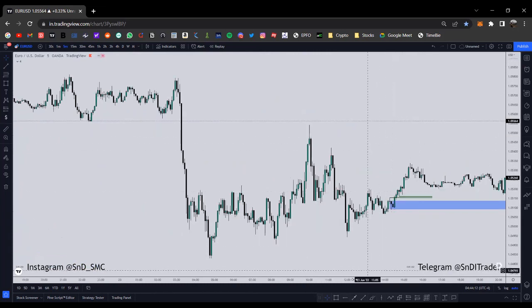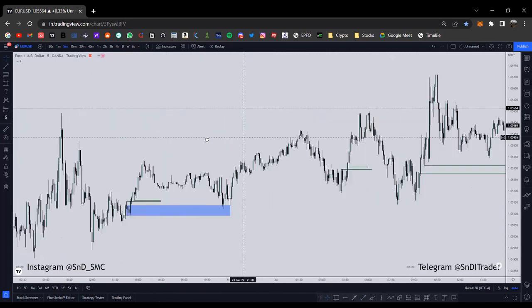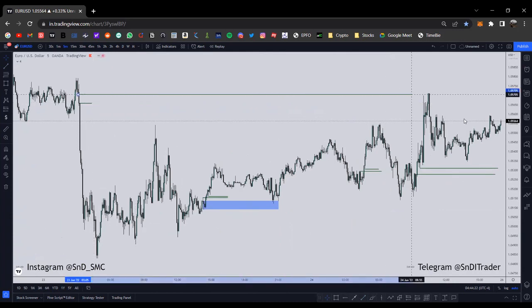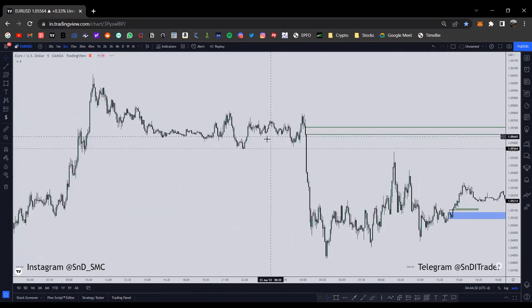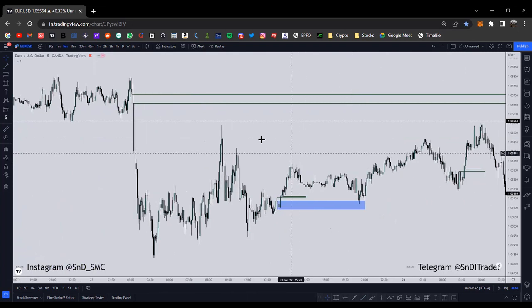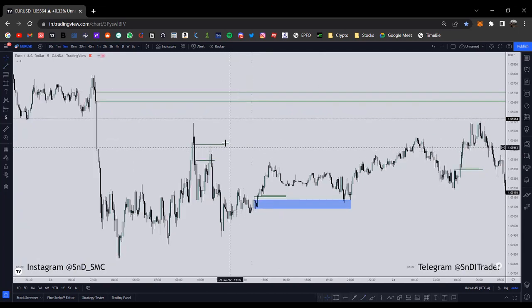Same thing, you see, we had a fair value gap right here to here. What happened here exactly? You will see price filled the fair value gap and went downside. So that is how you determine the fair value gap. And this will also be a good fair value gap from this wick close to this wick. Price also filled this fair value gap, missed some of the gap, and this one filled the whole fair value gap.